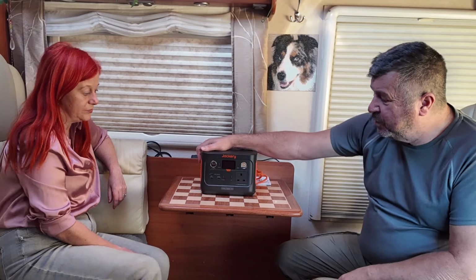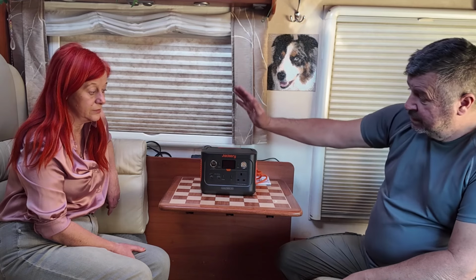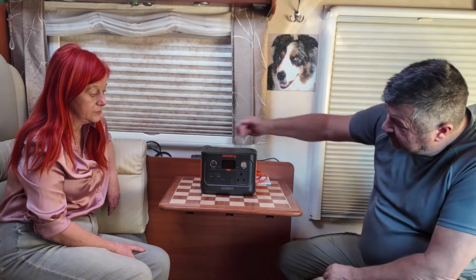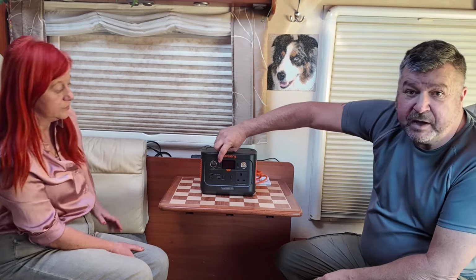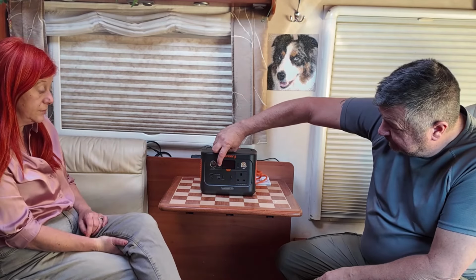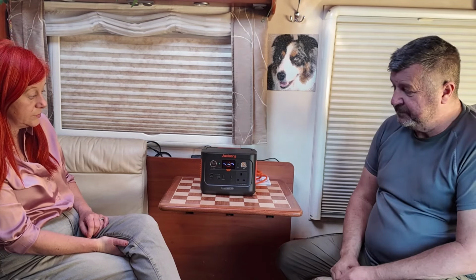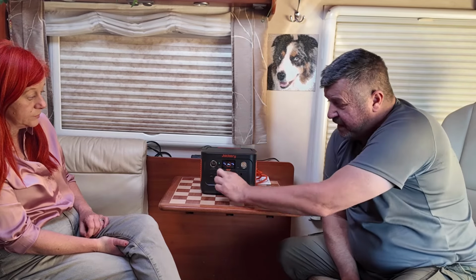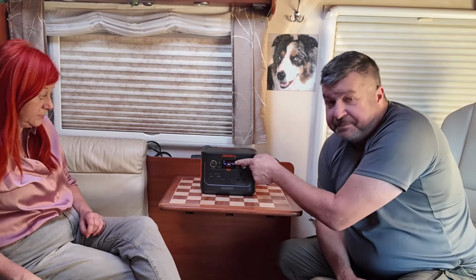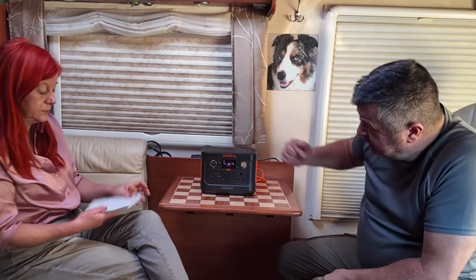Right, so let's get on to what it's got on it, guys. We know the power of it. It's 300 watts with a 600 watt surge. So what have we got on it? First of all, here we've got the power button. We can press and hold that, and you have to give it so many seconds. There we go. You can see how that's come on. It's come up with a digital display on the front. It tells you the power of your battery, which is 64%, because it's straight out of the box.